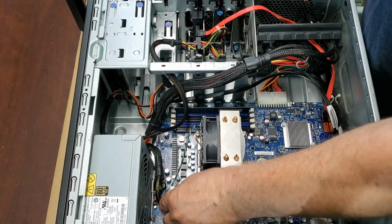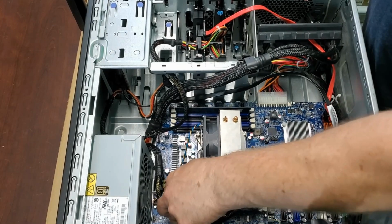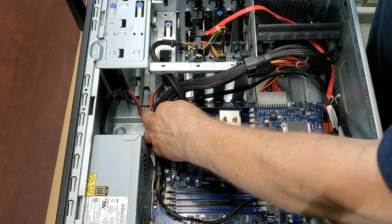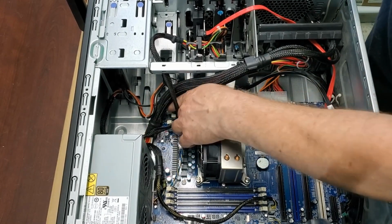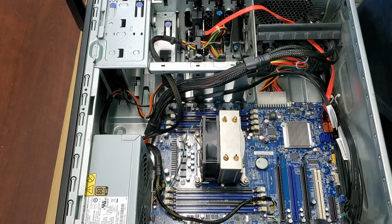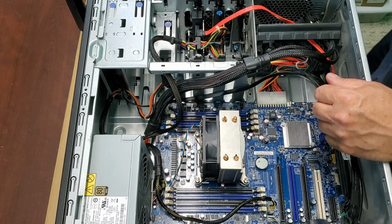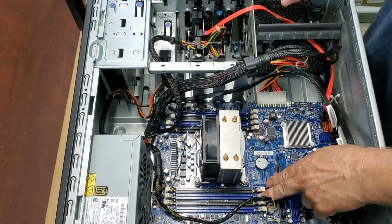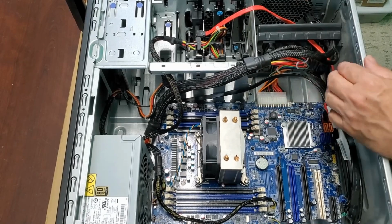So out with that. We're going to have to get rid of all this memory. That memory is going to come in handy, because if we do future builds, we have 2 of these systems, and the 2 systems each have this memory in them. So 4 gigabyte modules, that gives us 12 here, and if we take them out of the other system, we got a total of 24 gigabytes. 2 more modules, and we've got another system with 32 gigabytes. So 32 gigabytes, not too bad.